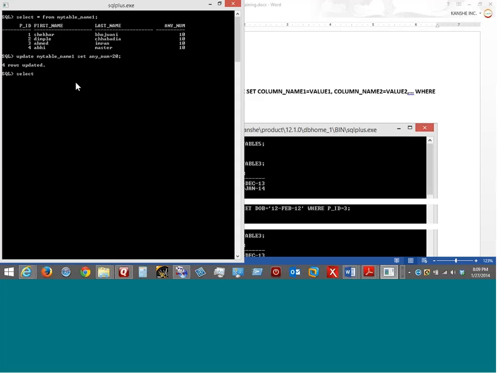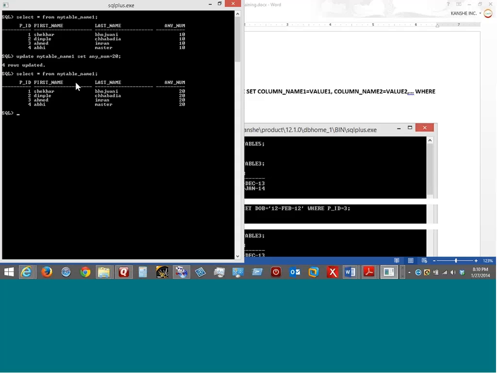It updated 4 records. So basically, why am I typing? I can just call my history. Okay, so all the records got updated with 20. So one thing to remember, very important, is when you're using the update command, you don't want to just give a simple update command. You also always want to specify a condition.